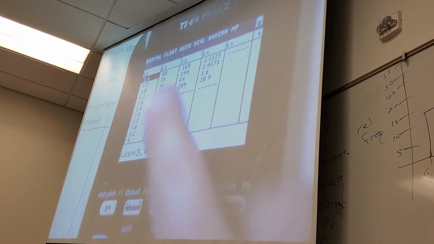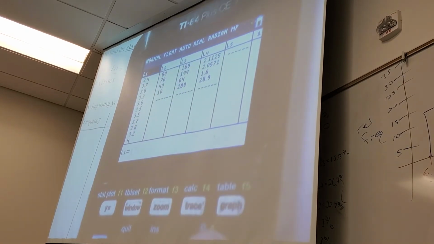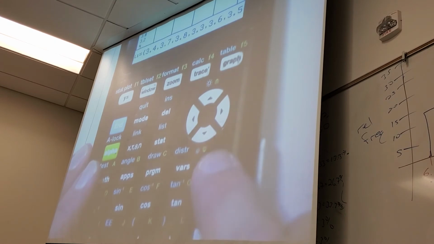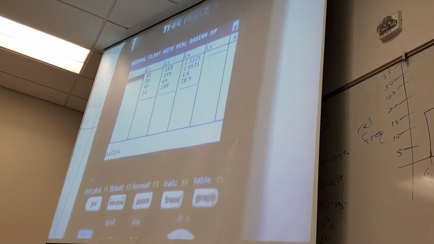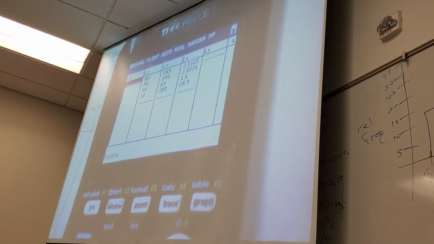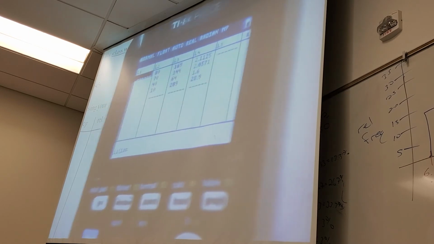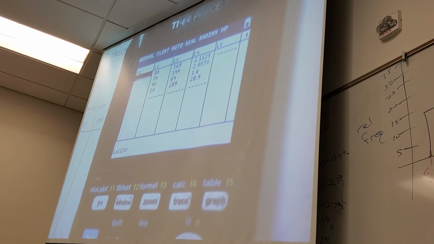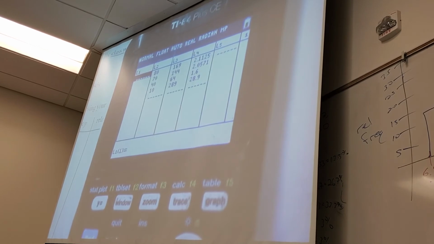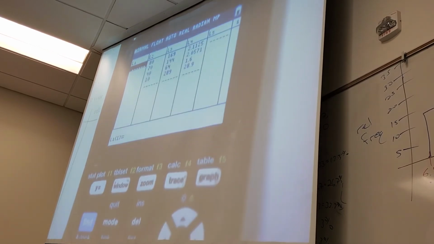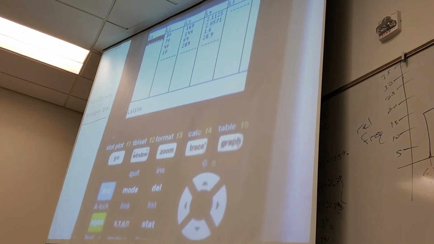So how do you clear this? You go up to L1 and you hit clear, enter. And now you just start putting data in, right? You see them in the corner of the board, they sometimes have work from home, $15 an hour, $25 an hour. Those are mostly data entry jobs, and those suck. But we'll make some money with that. So let's all put this data in together if you want to play along.